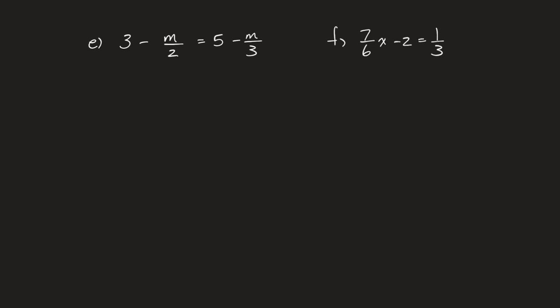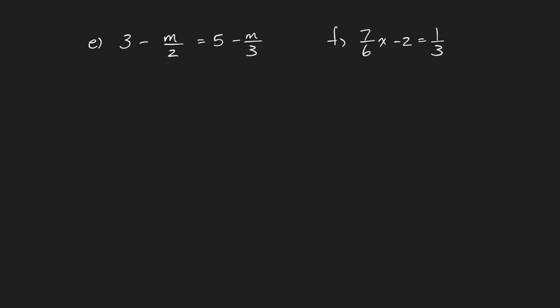So on question E, I notice I have some fractions. And I say to myself, I want to get rid of my fractions. Fractions are divide-bys, so I need to get rid of divide-bys by multiplying. So I need to get rid of a divide by 2 and a divide by 3. Those are my only divide-bys. So to get rid of a divide by 2 means I multiply by 2, and to get rid of a divide by 3 means I multiply by 3. So I say to myself, well, what number has a 2 and a 3 in it? And that would be a 6. So if I multiply every term by 6, then all my divide-bys will be gone.